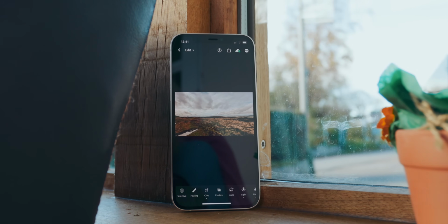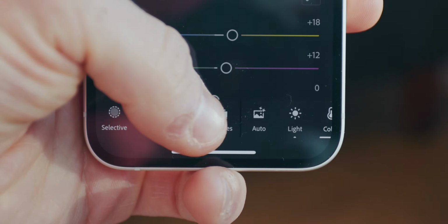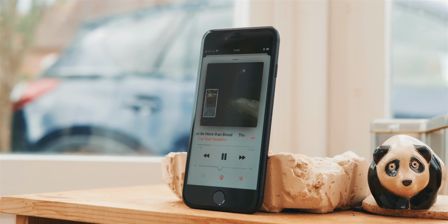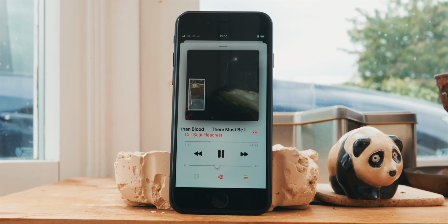In terms of slightly more intensive tasks like gaming or streaming high quality video, I have personally enjoyed, keyword enjoyed, the iPhone 12 slightly more. Now, I do think most of this is down to the better screen, as both have performed very well, but because of that better processor and more RAM, I also think with the more intensive tasks, chances are, again, the iPhone 12 is going to last that little bit longer.